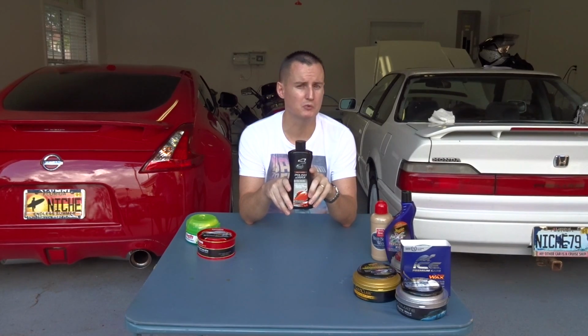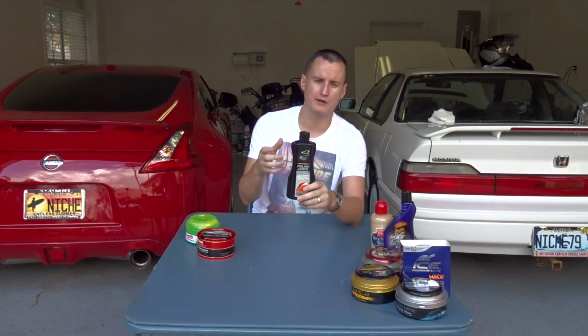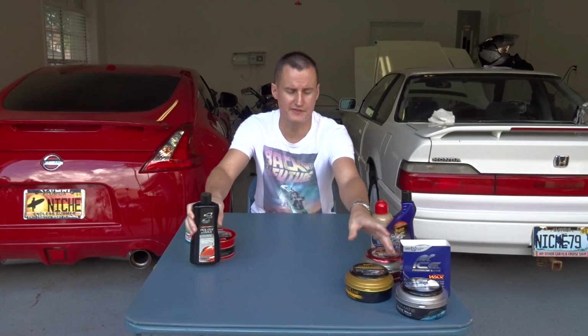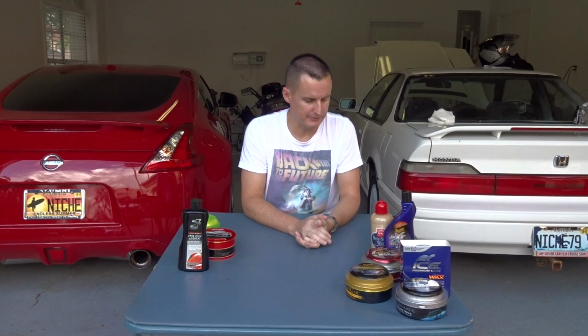And I talked to them about that. I was like, that's fine, because you have a cleaner wax like this, like say your Meguiar's cleaner wax kind of thing, same deal. But the fact is, it's a pain in the tail to get off. Is there any way you guys can make a product that is just regular stuff that we can take off, just regular Carnauba wax or synthetic? And he said, well, they were working on it, but that's all I know for right now. So I just wanted to give you a heads up about that.